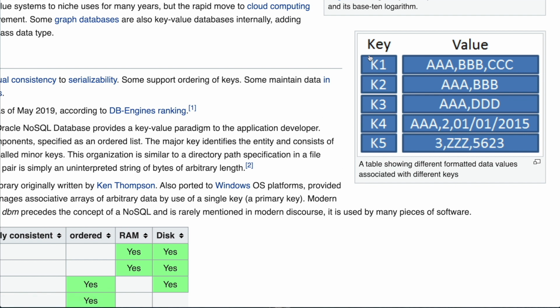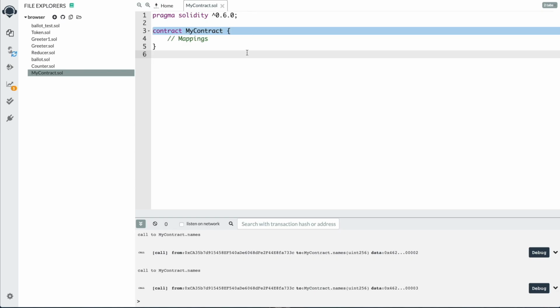So also, if you want to create new information on this table, you just say, here's the information that would go on K6, for example, and you could give it some new information, and later you could go and look that back up, okay? So that's what a mapping allows you to do inside of Solidity. It is a key value store. This is similar to other programming languages where you might have a hash table or hash or maybe an associative array, okay? So I'll show you how to create a mapping inside Solidity like this.